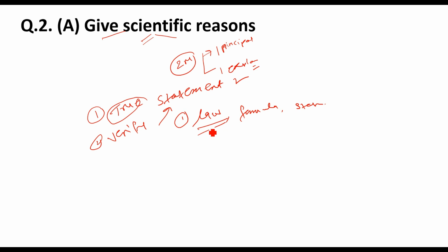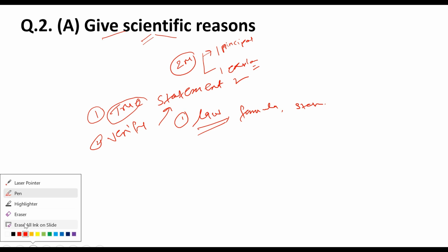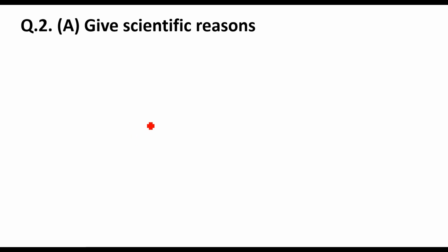So this is important regarding any give scientific reason. Many times students are not writing this part, and they are not getting the answer of this particular question, and they are losing marks. So what will you do? You will read the question first. Here we are giving some questions.